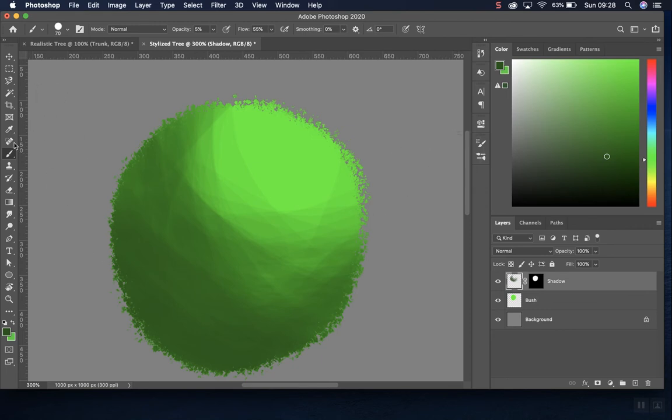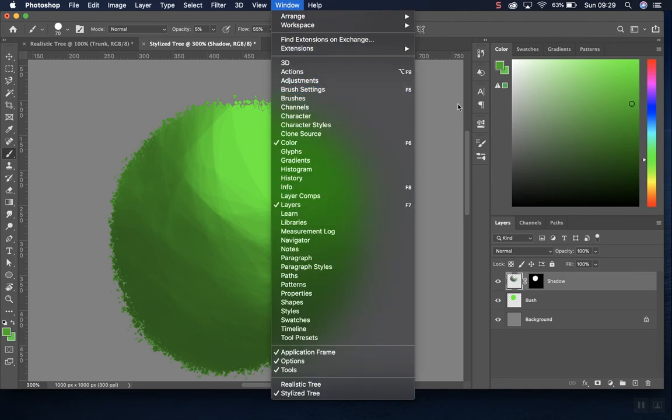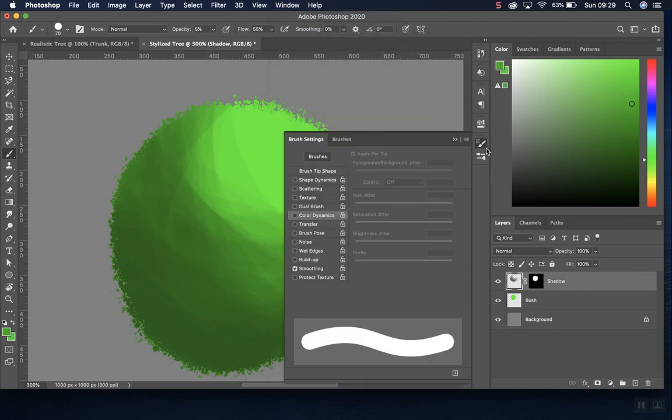So the next thing we're going to do is add in some more texture using some spots that won't necessarily be wholly visible, but the subtle change in the pixels will feed through to the overall image. So what we're going to do is try and select a tone in the middle here, something like that. And we're going to go to our brush settings by going to Windows, Brush Settings, and if you've got it on the side here, you'll be fine.